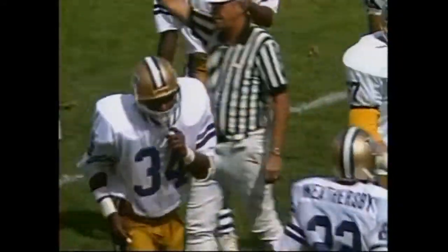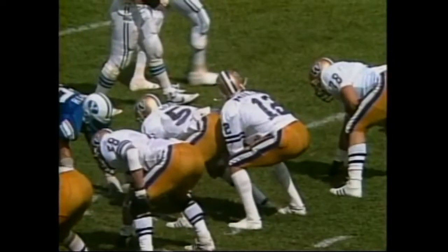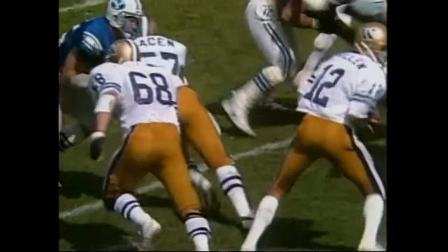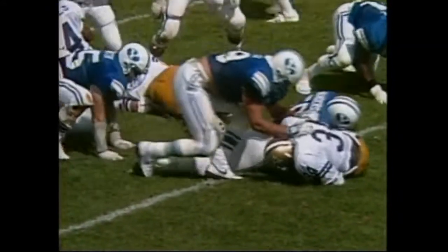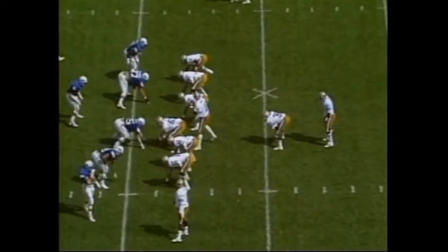You know, you get something going and you get a little time run off the clock and a little ball control going, and then just to have a mishandled handoff. David Toy's having a few problems holding on to the ball. What is that, his third, fourth? Mishandle of the ball, the pitch, and the fumble. That's tough to handle for a coach. 2nd and 10 on the 36-yard line.